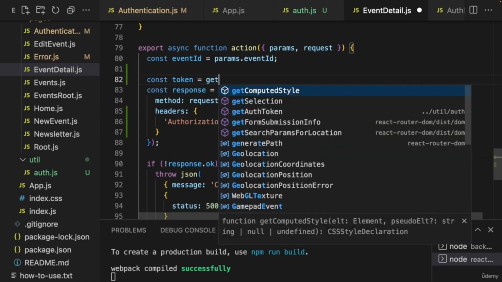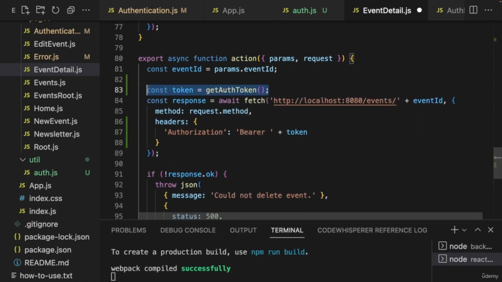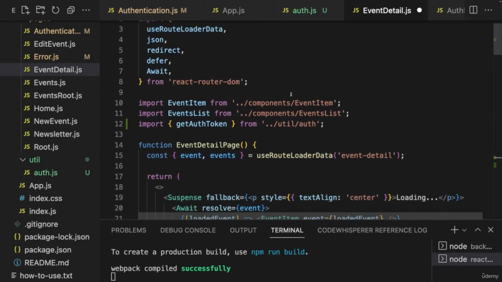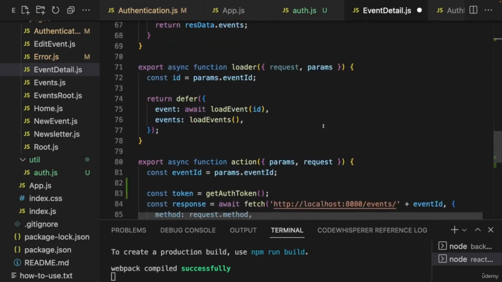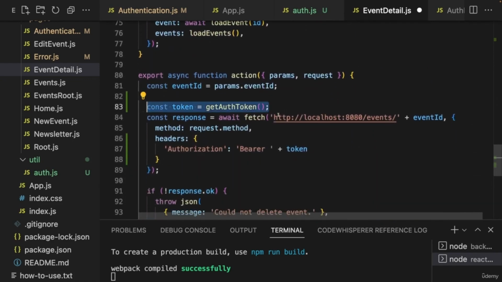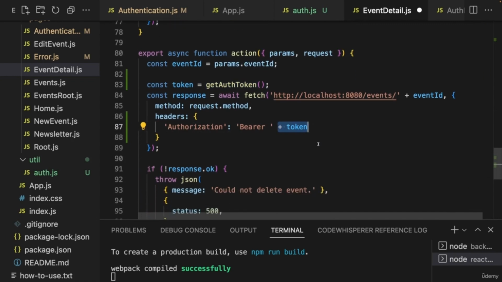We can use this new getAuthToken function which I just added and import it from that util folder. And with it imported, we can call it in this action to get our token, store it in a token constant, and add that token here for this authorization header. And with that, we're storing the token when we're logging in, and we're then using the token for attaching it to this delete request in this case.